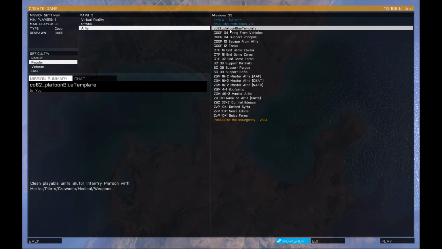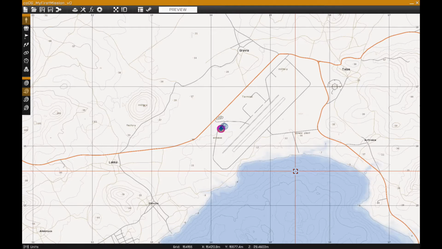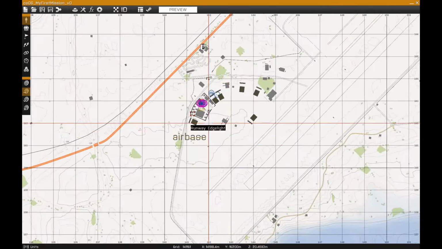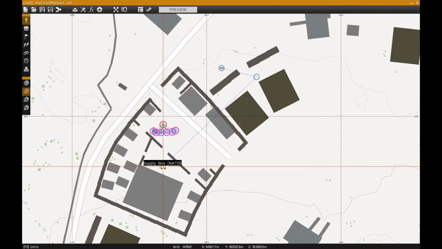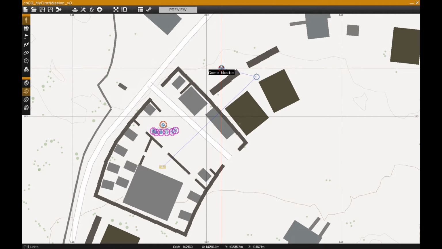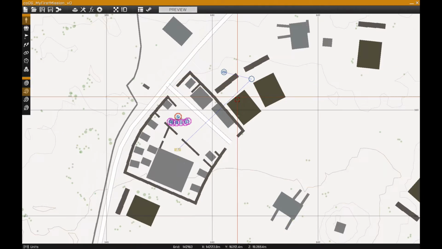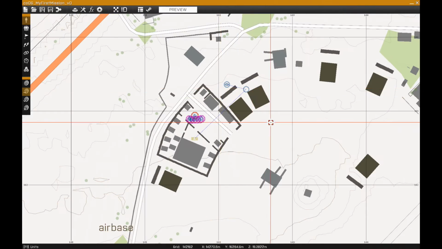So here it is in my editor here. We're going to get into it and actually create the mission now. When I get into the editor here, you can see it as we left it off with our 6 players. We got an ammo box which is working with the Arsenal script, and we've got a game master module that we're using while we're editing the mission. This is going to become very important over the very next steps.